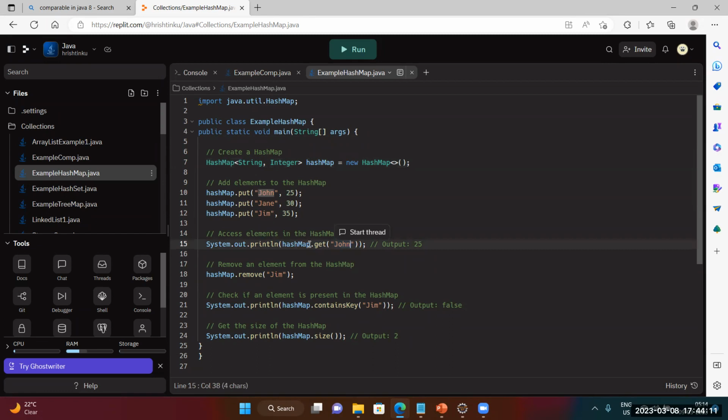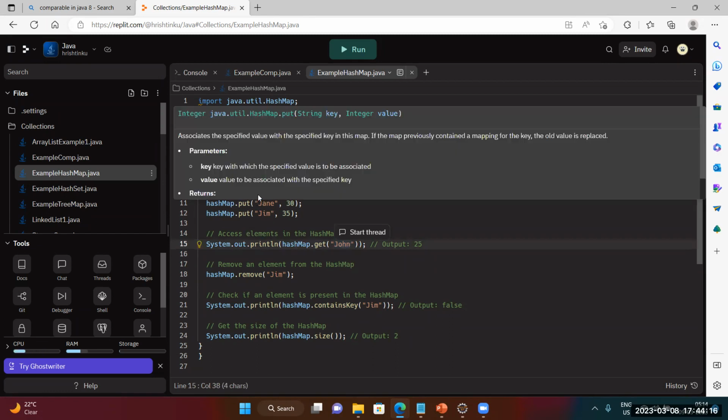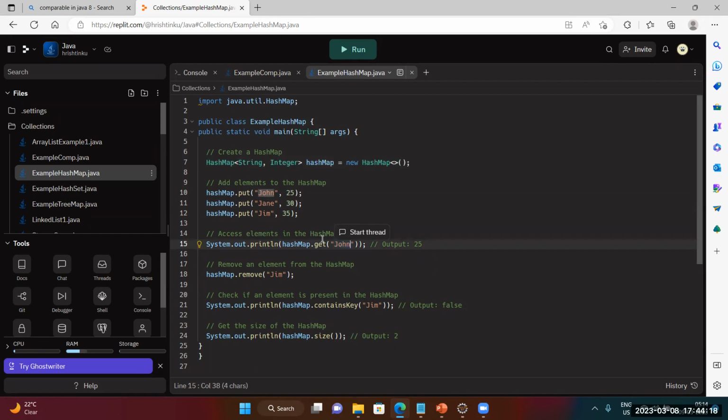When I say hashmap.get John, we are utilizing the key to call the value. We are using John as a key, and we are getting the value 25. So this is the key and this is the value.